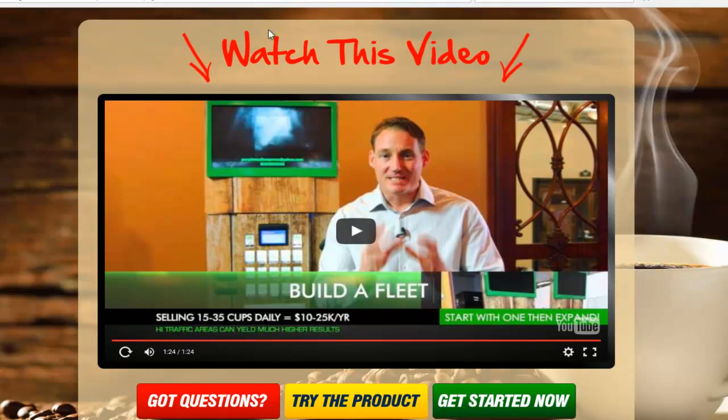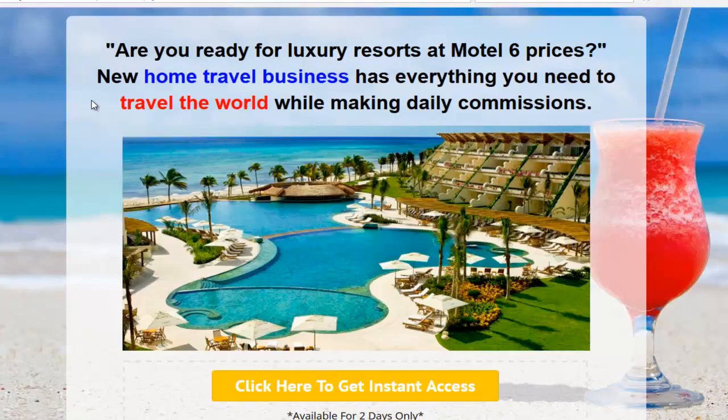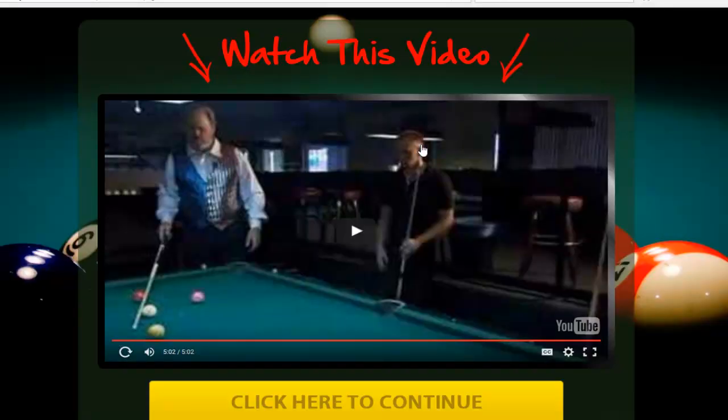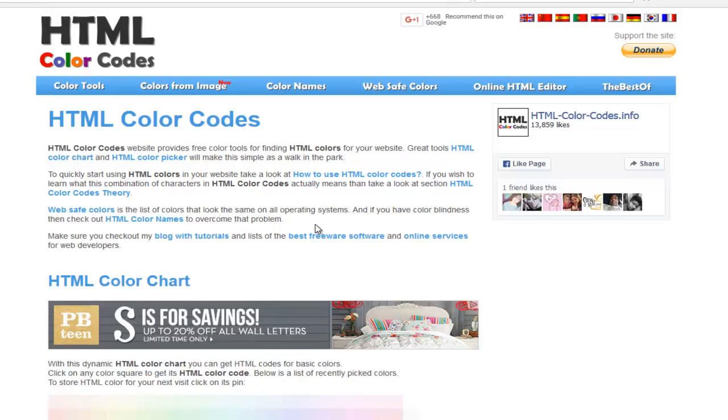And here's another template that I was working on that I wanted a specific color for that area. And so you get the idea. You're going to want to be able to change that transparency to any color you want. And if you want to make it non-transparent, you need to know how to do that. So it's actually very simple to do. There's a link below this video that's going to bring you to this page right here.